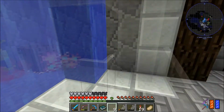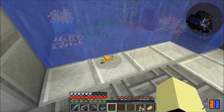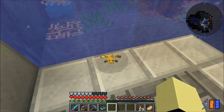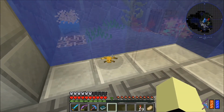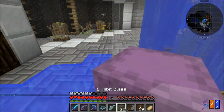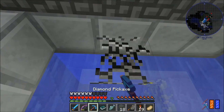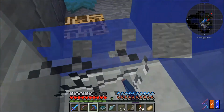There we go. The water is not flowing through because I had it on a corner, but there we go. He better not take damage. He better still be in the water. I'm gonna stand here for a moment and check on him. He's taking damage. No! Alright. That means we are only going to have one Xenopus frog, unless I find another one, which I'm going to try to do. And we're gonna need to replace all of this with full blocks, because that cannot happen again.